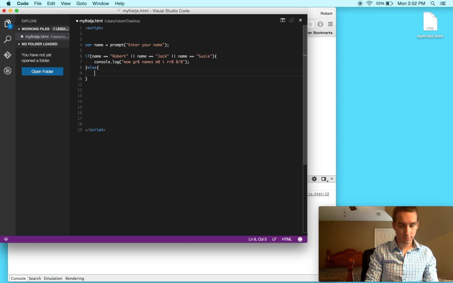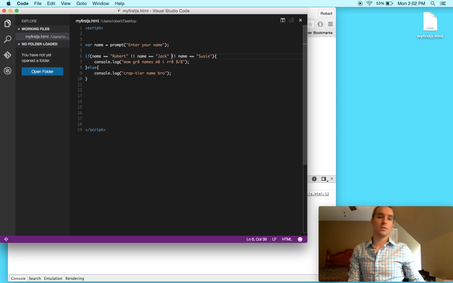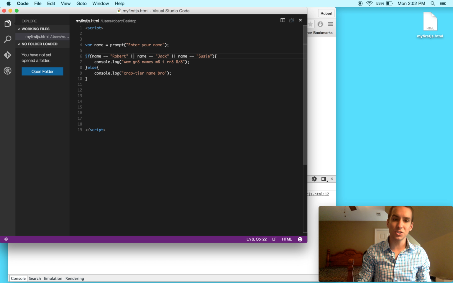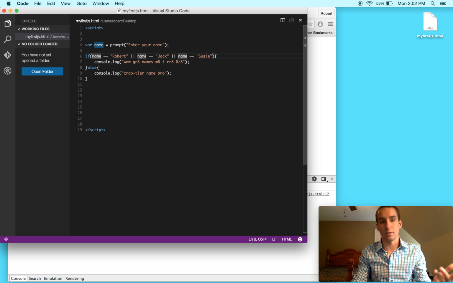Else, "crap to your name, bro." So this looks weird, but essentially it literally just says if name is equal to Robert, or name is equal to Jack, or name is equal to Susie, if any of these three things are true, then this whole expression evaluates to be true. And it will print great names, mate. I rate 8 out of 8.